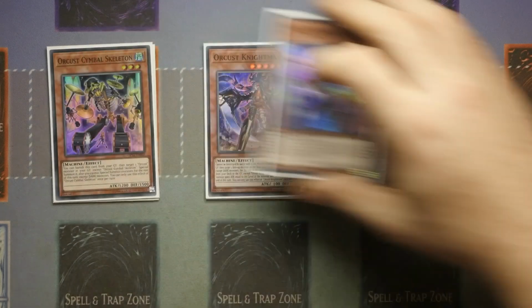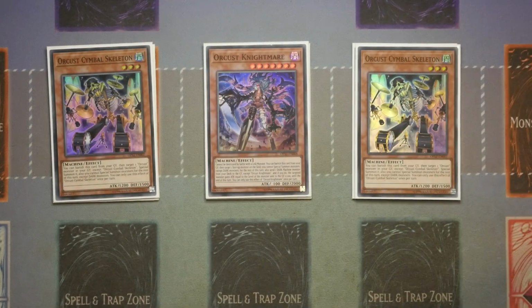We've then got two Orcust Symbol Skeleton. Now, through testing, when me and Kyron were testing this pre-Banlist, we found that you needed more skeletons because there was a load of ways that you can send it to the graveyard and recycle it around, which is absolutely fine. But then there was a couple of times when you're like, okay, it'd be really cool if we had another skeleton in here because you can utilize it during your turn.